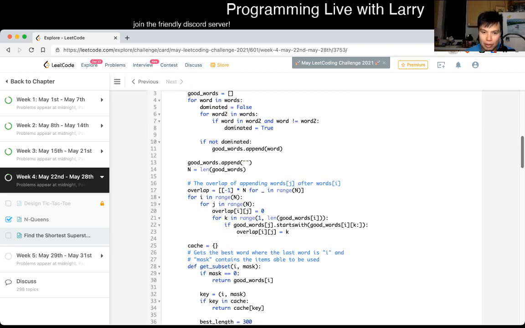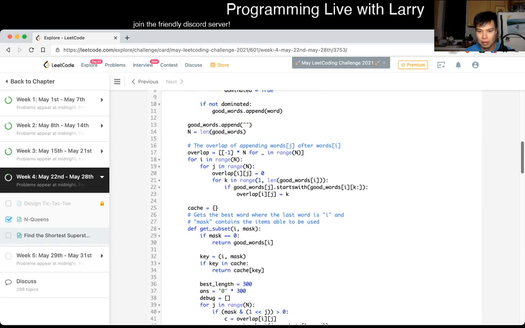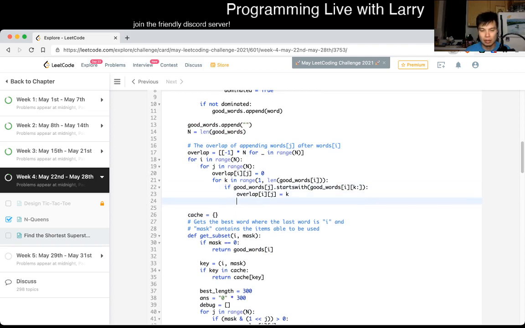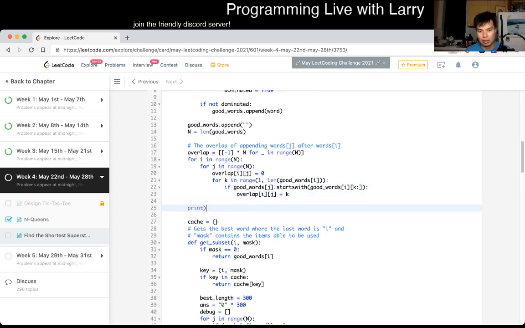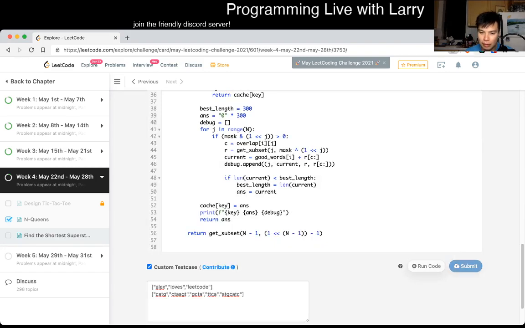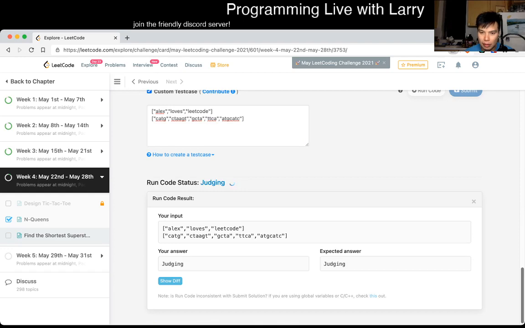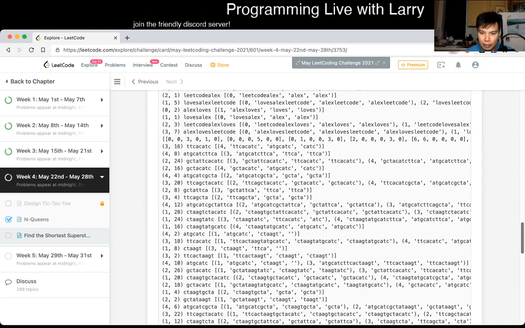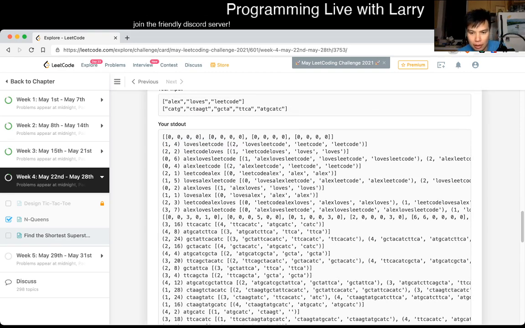Why is my overlap so weird? Because there's a lot of zeros.